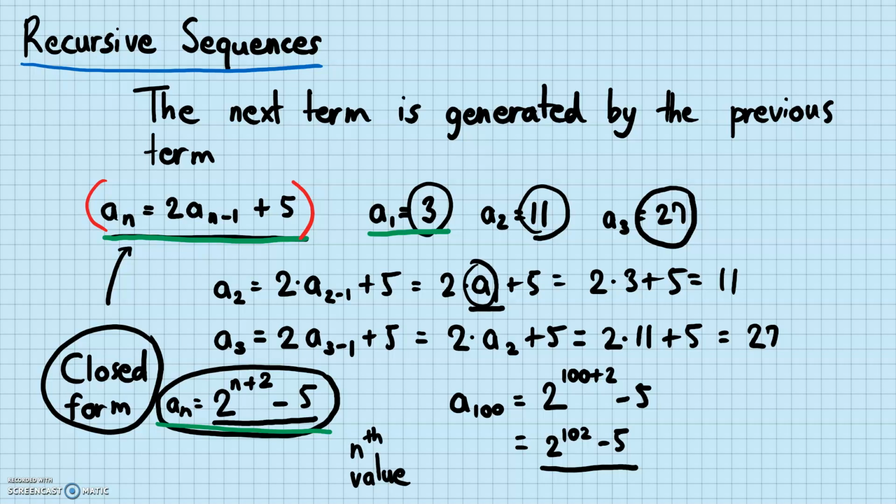So we're not going to cover how to get the closed form algorithm. That is much more complicated. But just remember that if we have a recursive sequence, normally we need to have all the previous terms to get our next term. But with this closed form, we can bypass that rule and find the nth value. For now, just remember what recursive sequences are and how to generate a recursive sequence from a given algorithm like this.